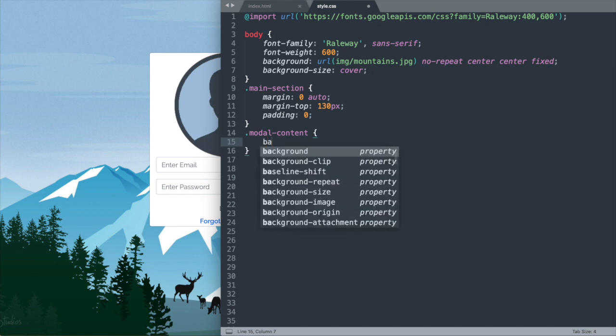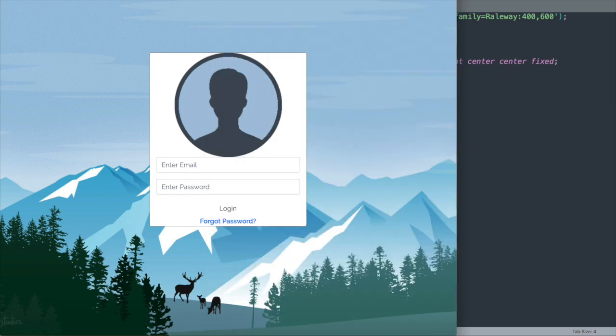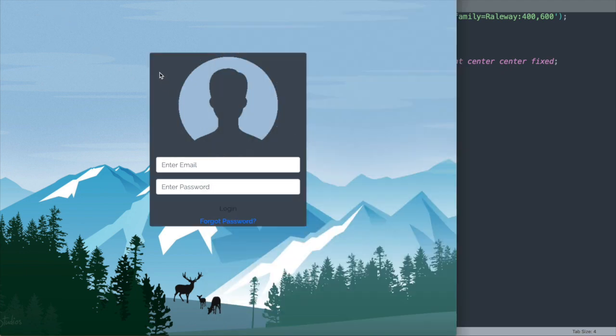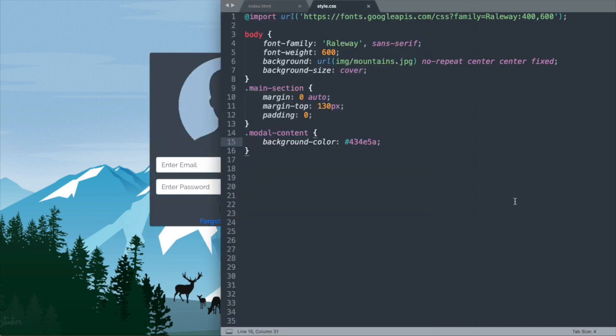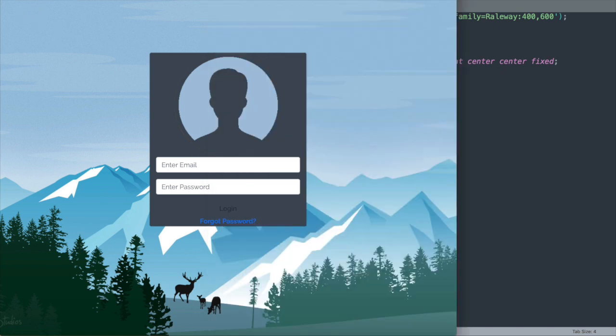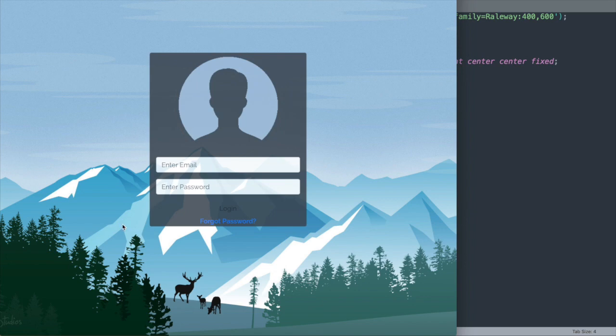So we'll say .modal-content, and let's change the background color to that 434E5A hex value, which gives a similar background color to the background in Sublime Text right here. So as we can see right there. And then the finished version has some opacity to it, so we can see through it a little bit. So we'll say opacity 0.85. So it has about a 15% transparency, and we can see the mountain background behind it a little bit.